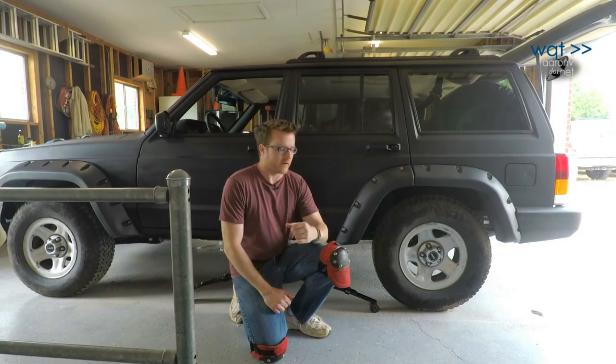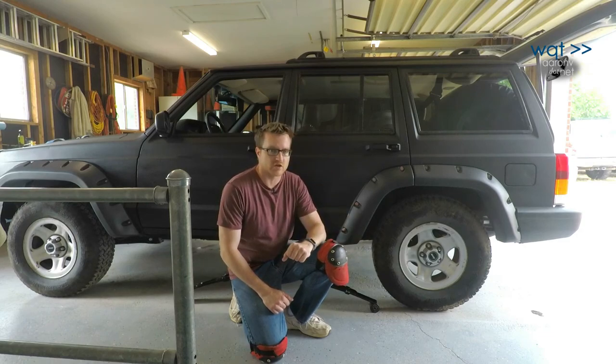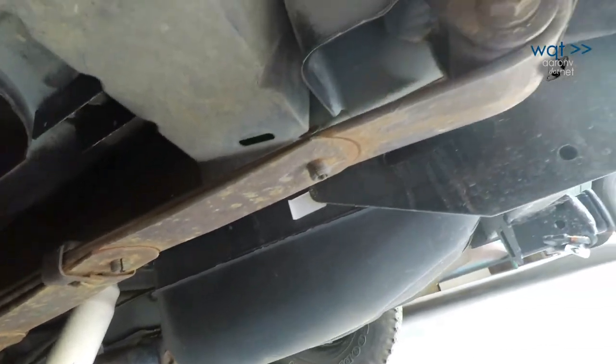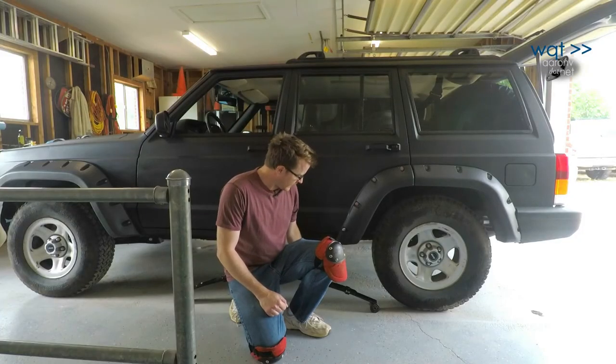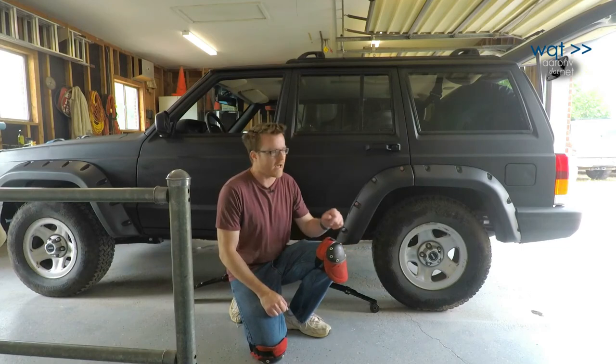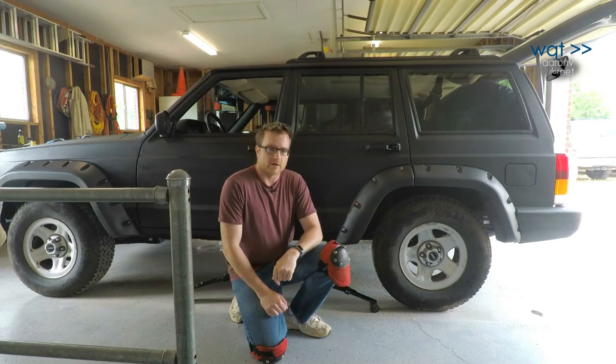Today I'm tackling a leaf spring swap on my 2000 Jeep Cherokee XJ. My hunch is that it's sagged a little bit just looking at the condition of the springs under there. So I've got another pair. They have a slightly more free arch than the stock ones and are also a heavy duty that would have been associated with the trailer towing package, which should be useful if I load up my hitch basket.